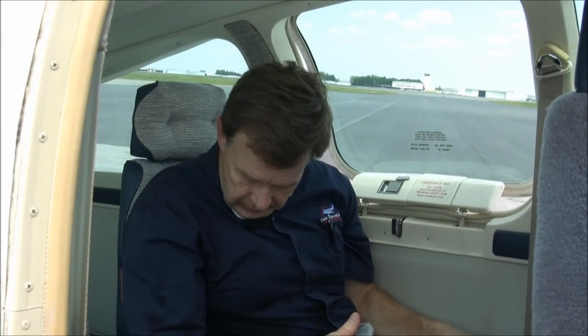And you can see I've got plenty of headroom back here, plenty of leg room, and it's like sitting in an armchair in my living room. It's a very comfortable airplane. The front seats are covered with sheepskin covers, and they're in equally as good condition, maybe even better since they've been covered, but Joe likes to sit on the soft sheepskin covers.